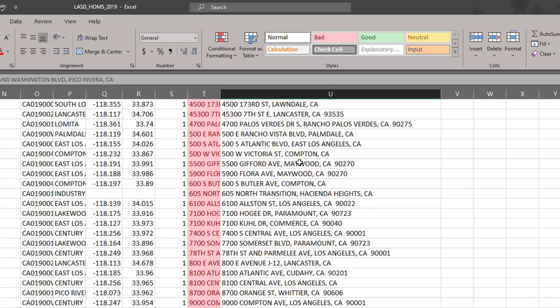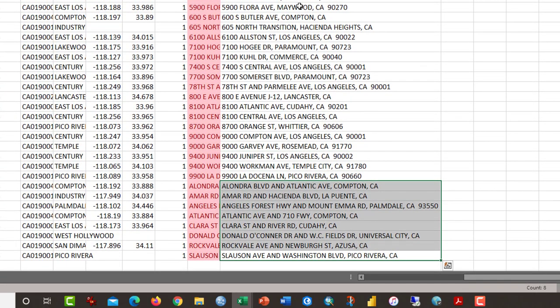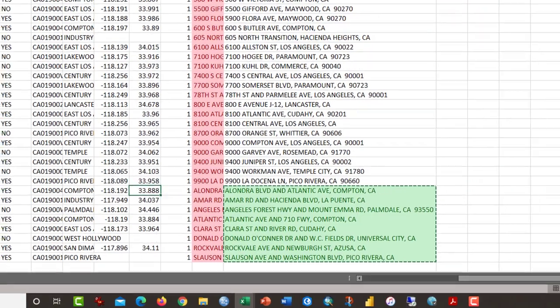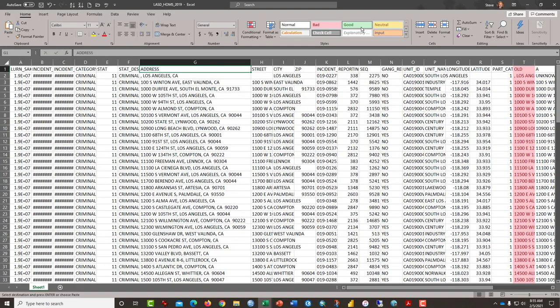And then as I scroll down to the bottom, I find a number of these addresses here that are already good. These are ones that have been expressed as intersections, and they are absolutely fine. So I'm going to press Control C to copy them, and I'm just going to move them back over into the original address column.